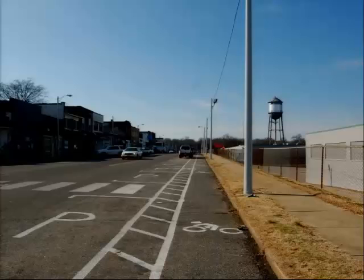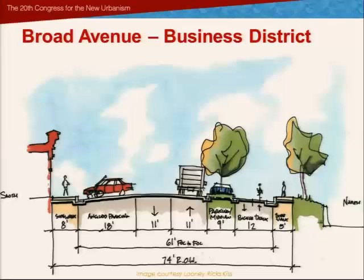They do have an emerging arts community here along Broad Avenue, and you may recognize this photo. This was making the rounds on the blogs a little while ago as the Gorilla Road Diet, spelled Gorilla. I think it's actually the other way around, but these merchants in the Arts District actually convinced the city that they could restripe the road with temporary striping. That's the most permanent temporary striping I've ever seen, because 2 years ago is when they did it, and it's still out there today.